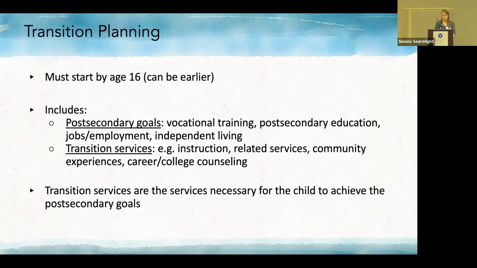Transition planning, I'll just touch on real quickly and say that it is mandated to start by age 16. But it can start as early as 14. I don't think there's ever any harm in starting to think about it early. So I recommend that parents always request at least starting to talk about transition planning when their child turns 14, because you might as well start understanding what the different pathways and options are, and not wait until you have less time to consider those things.